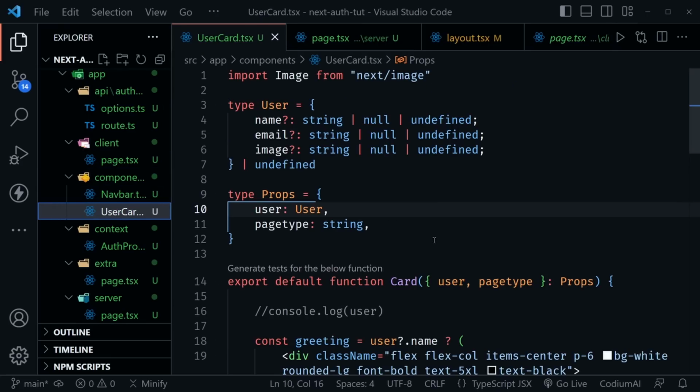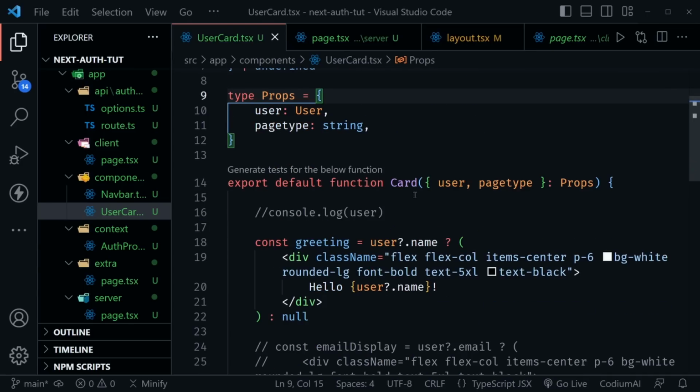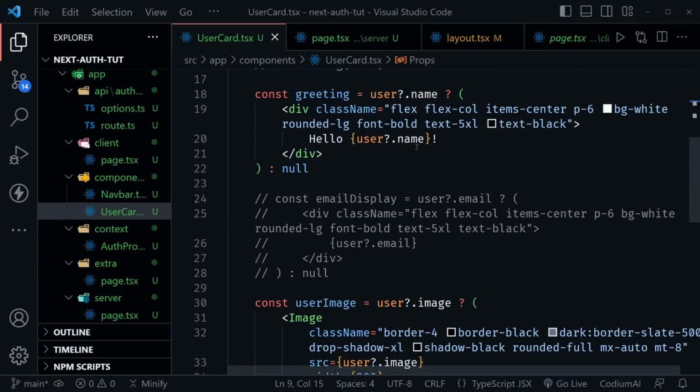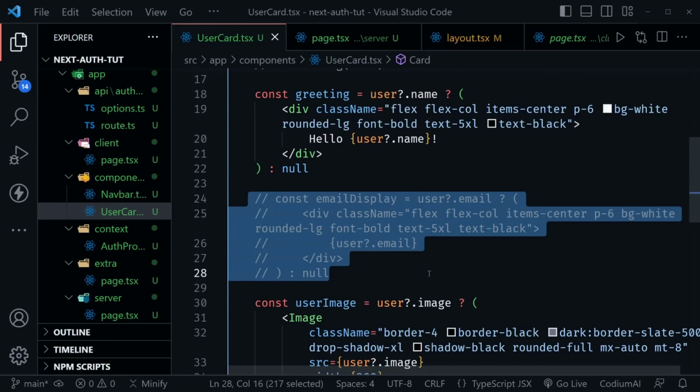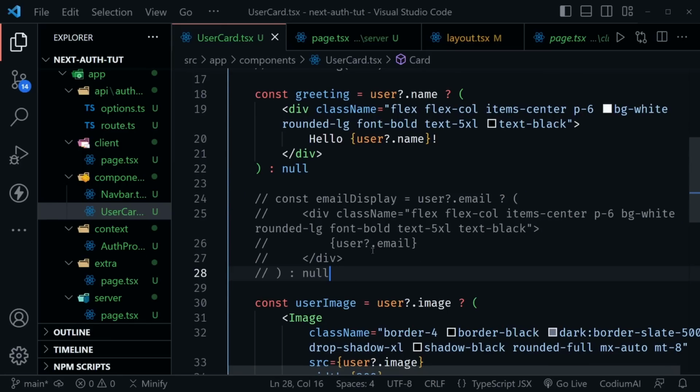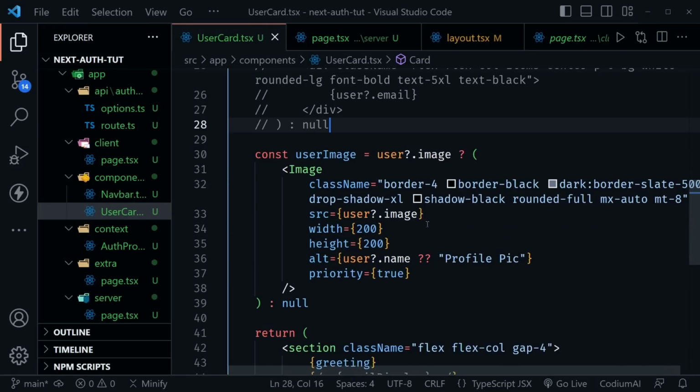Here we are. So after we get the types, of course, correctly, I am using the next image up here because we could get an image from GitHub. And so we're saying hello and having a username. I also commented out the email. You could get the email from GitHub if you want to get the email. So I just wanted to leave that code in there in case you want to try it out. I am not using that. And then we get the image as well, and it's coming from GitHub.